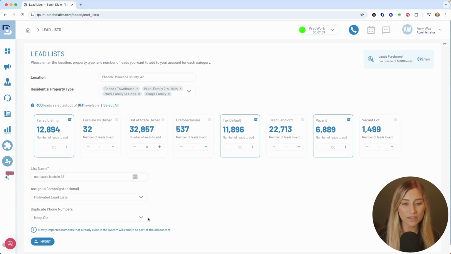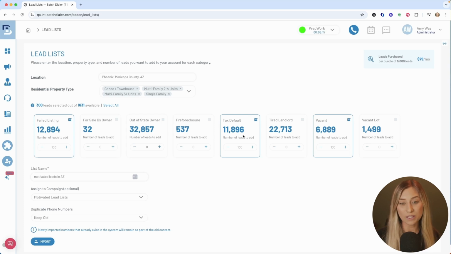Now, if you're wondering what the difference is between something like lead list and batch leads, obviously I can't come into this section and filter out the years owned or the equity percentage or the number of days on market, etc., like I can in batch leads. But this is a really great way to get the ball rolling in your business and pull very efficient lists to immediately start calling. So after you've decided all of your different settings and placed the properties into a list of your choice, you're just going to click import.